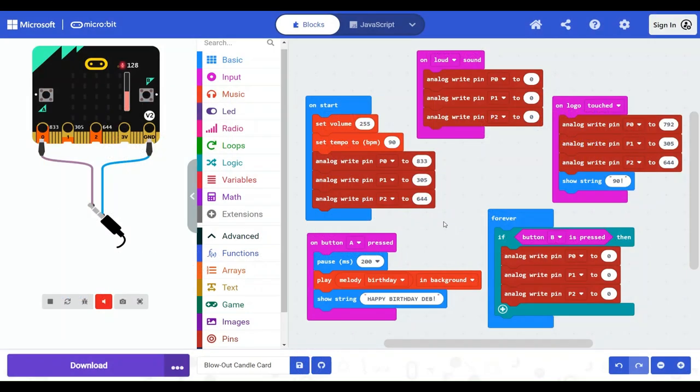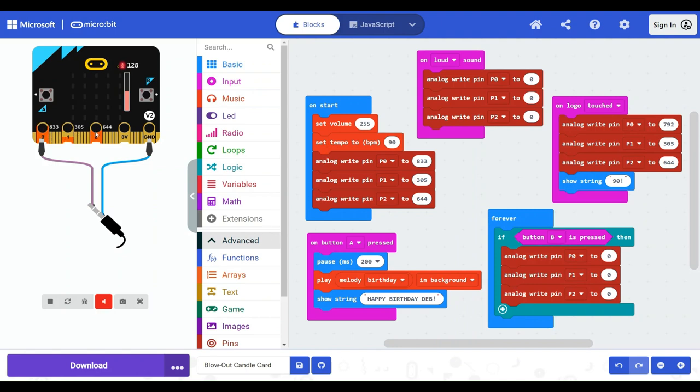MakeCode for microbit works really well with a little miniature computer. You can see it's got a simulation of the board so that you can see what's going on as you work on your program. It's got a bunch of different types of blocks that you can use to build programs. And then it's got a workspace for you to put everything together. We've got five different little programs going on here and let's just go quickly around to see what they do. The on start starts running as soon as you turn the microbit on with the on off switch or put the batteries in. The first two blocks come from the music menu. The first one sets the volume to make sure it's as loud as possible, just with this little slider. And the second one slows down the tempo of the song that we're going to use, which is Happy Birthday, to make it sound a little bit better.